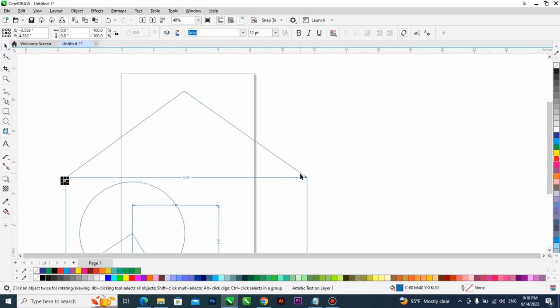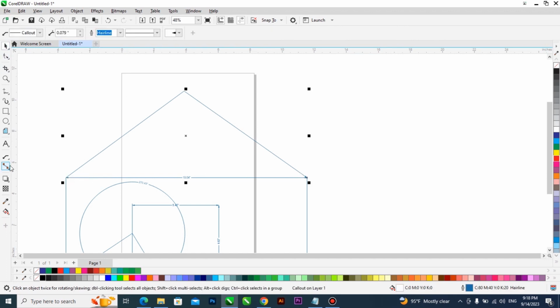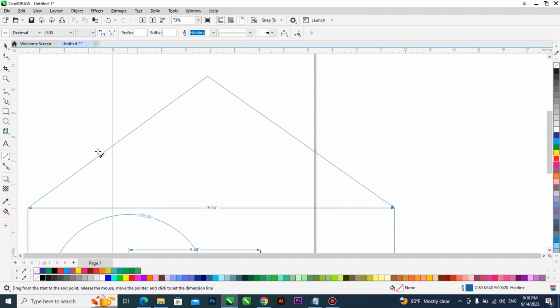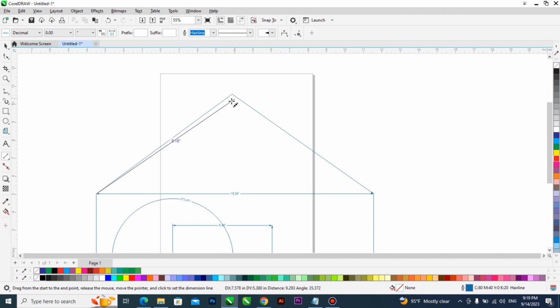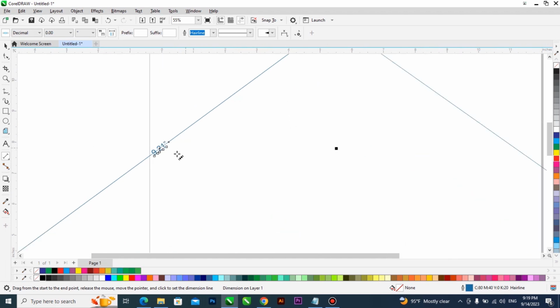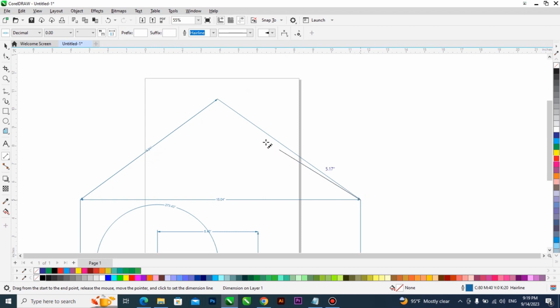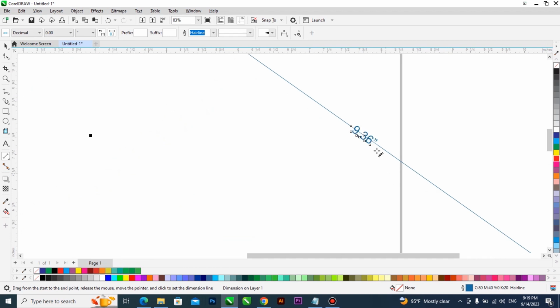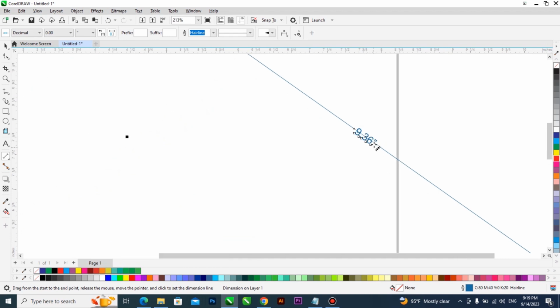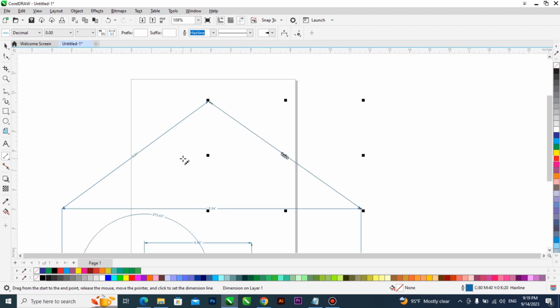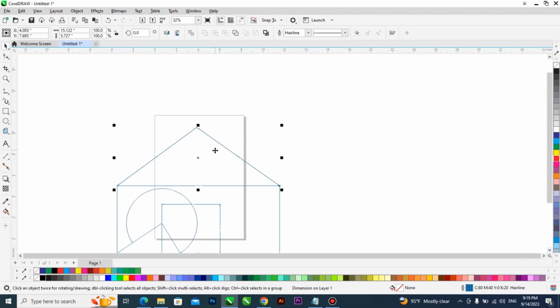Okay, what it means is that we started from here and we ended there, and I can still use the parallel dimension to actually get this size. Of course, when you watch here, you discover that we don't have anything like size here, but once you use this to draw, you see that it's bringing out the exact size. Okay, once I double click, it has given us the exact size. This is 9.21 inches. So let's try this and see if it's actually the same dimension. Now you discover that here is 9.36 inches, while this is 9.21. That means it's trying to tell us that our roof is not actually in the center.